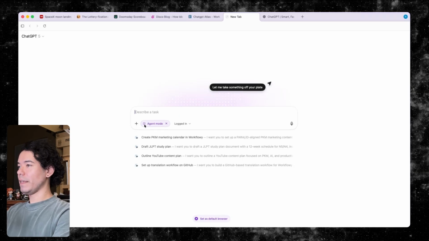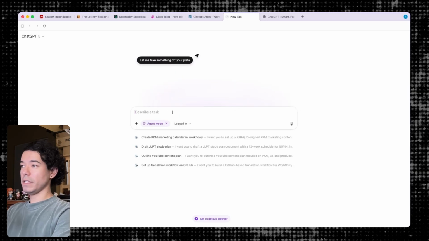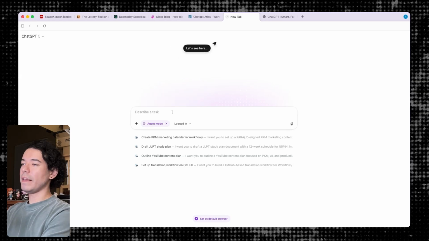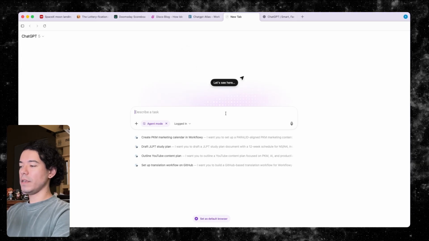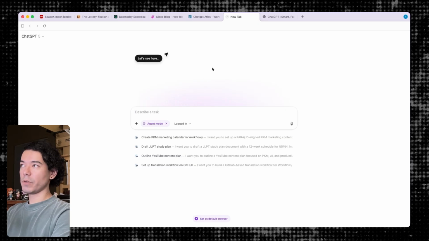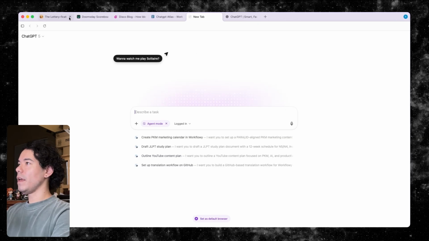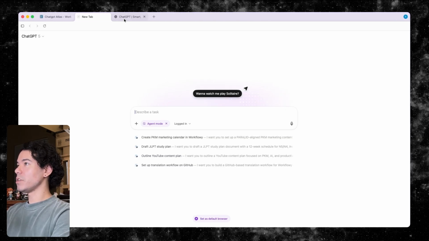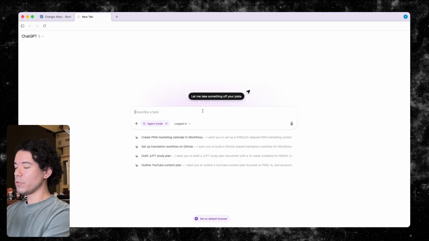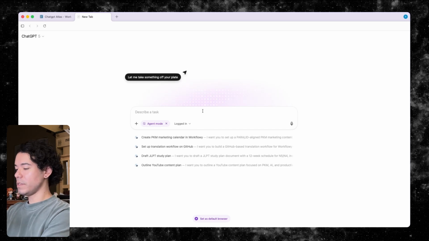So now let's finally get into agent mode and try it logged in because we're already logged in. Let's do something simple. Let's ask it to find a flight for me. We'll actually set up a couple of them because I have a feeling, if my experience with the Perplexity Comet browser is anything to go by, this is going to take quite a while. So we might as well set up a couple of these and we'll see if we can run them in parallel and see what happens, if they're actually able to complete the tasks or they get stuck or if it's completely useless AI slop. So let's take a look.